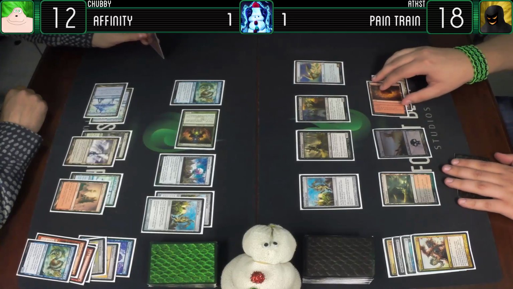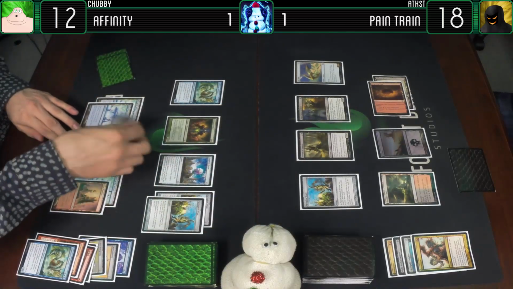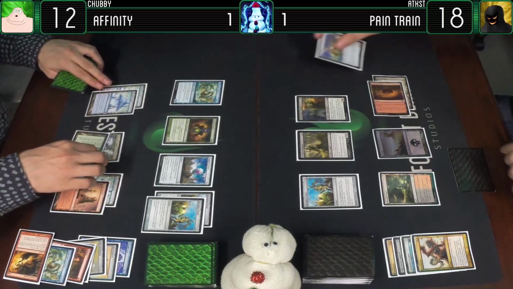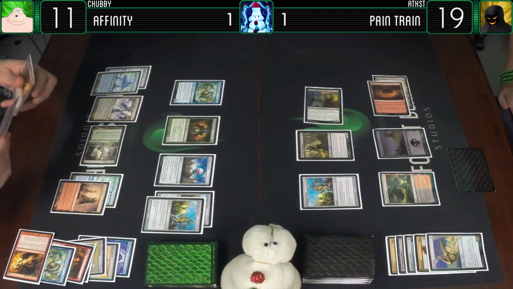Here's a Sky Skiff. Sure. Enter go. Untap. Draw a card. I'll Grudge that. I'll Accrue it in response? Sure. Draining you for 1. 11. 19.